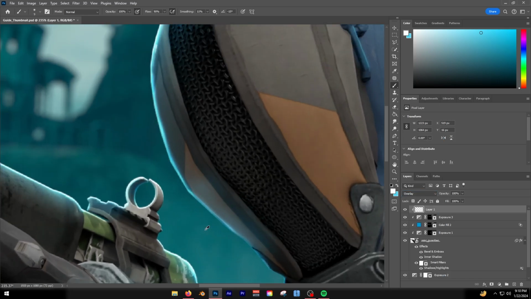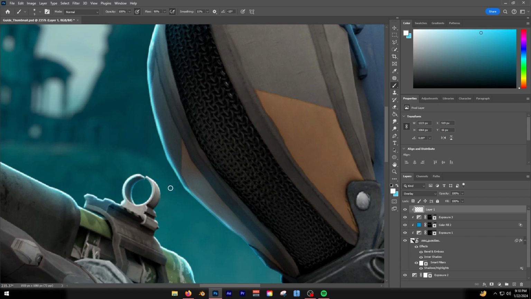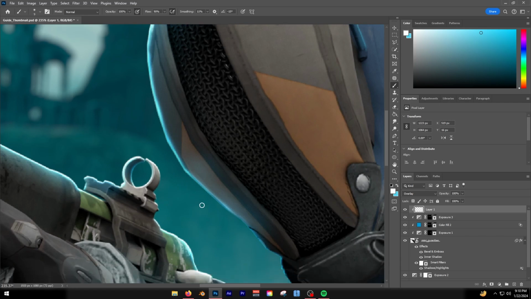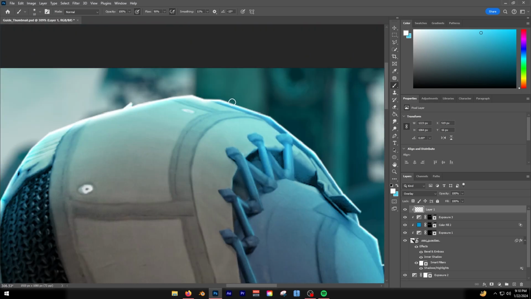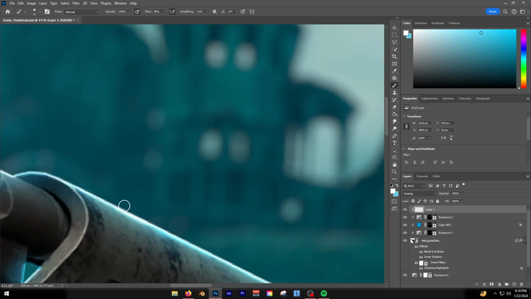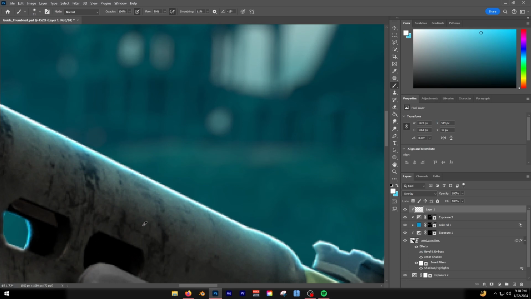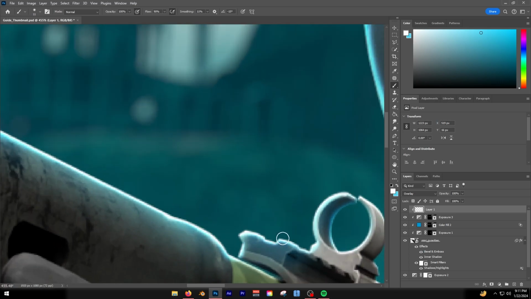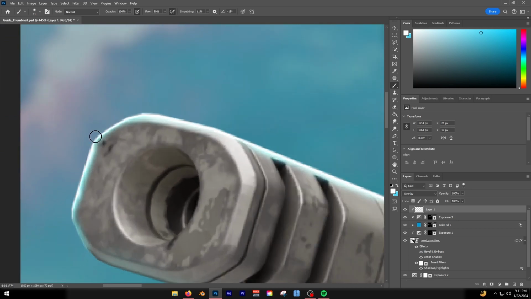I keep it to overlay, but I will create another layer and set it to normal and go over it if I want it to be more white. So you're just going to go over the light parts that you highlighted. You're going to be asking, all right, why are we doing this if we put that inner shadow on already? This just makes it a bit more white and pops it a bit more. It's totally up to you if you want to do it. I like to do it. I'd recommend doing it. Makes that white glowish pop a bit. It's kind of like a gradient white glowish.